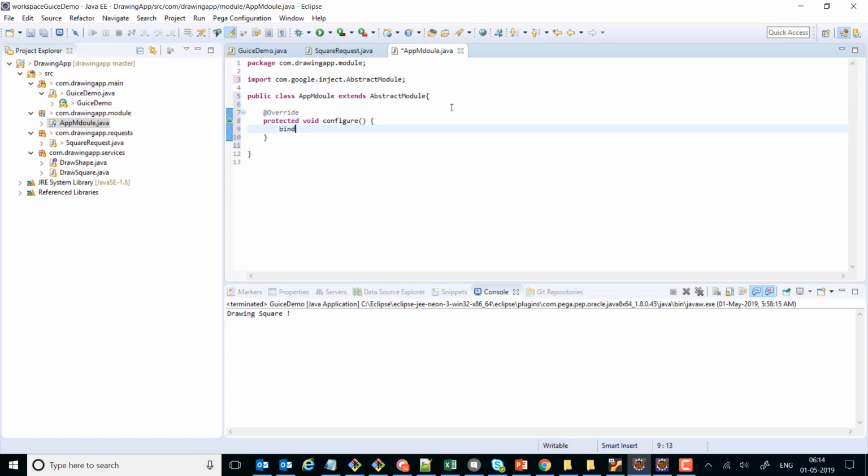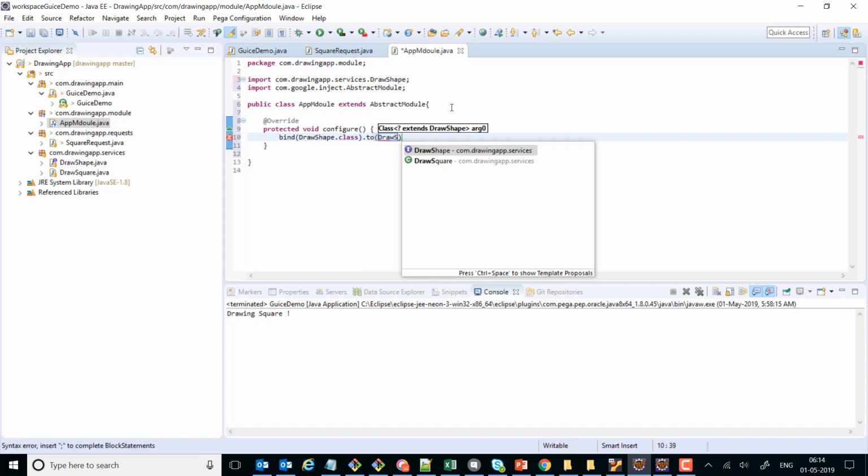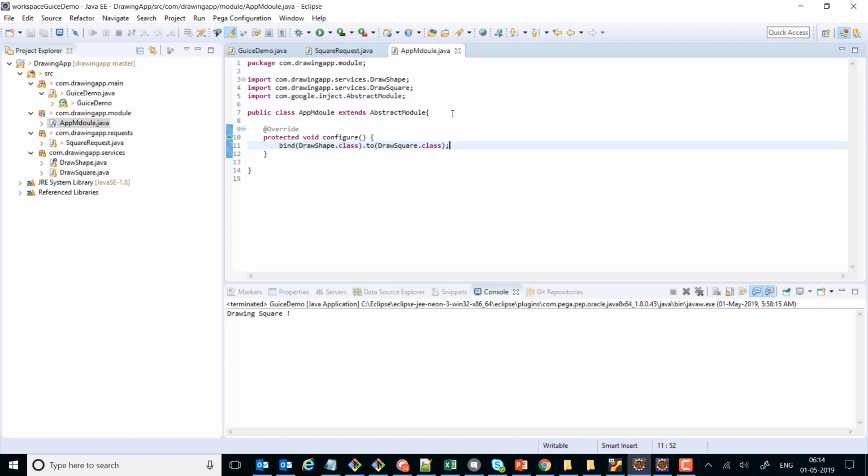And over here, we can provide such metadata which I was talking about. Draw square. And we are done providing that metadata.